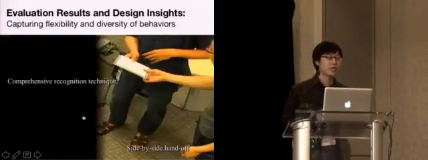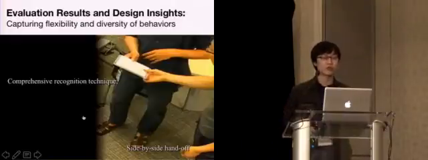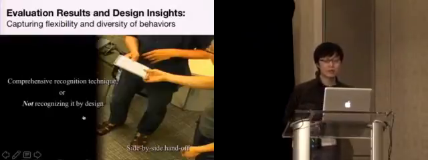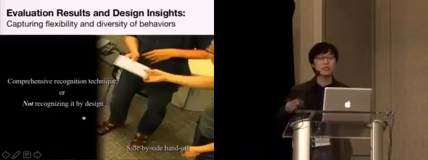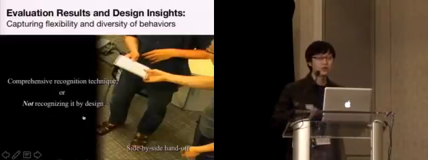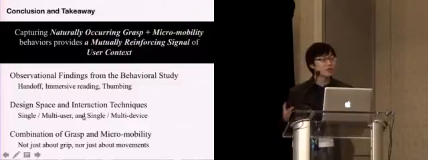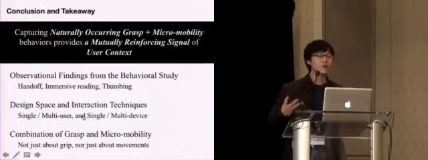The first one is making our recognition technique more comprehensive by flooding more data and a variety of cases into our recognition engine. And the other way is to intentionally not recognize it by design, but just leave latitude for complementary natural expression and communication, so that they can deal with these exceptions by using nuanced social interaction between them.